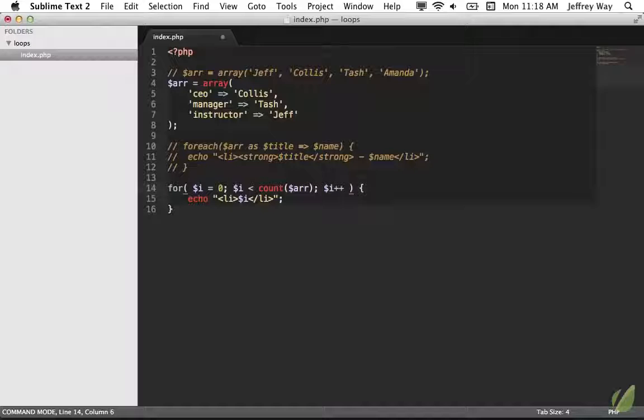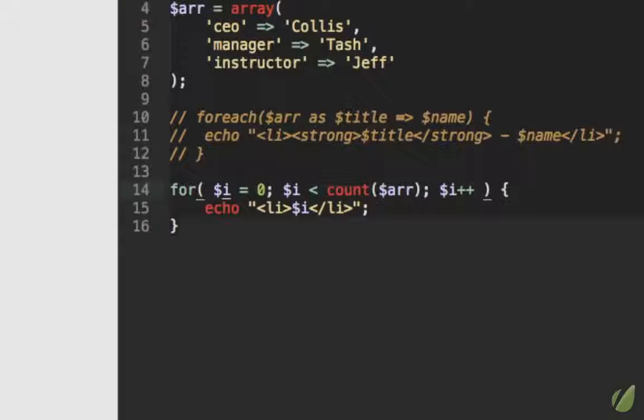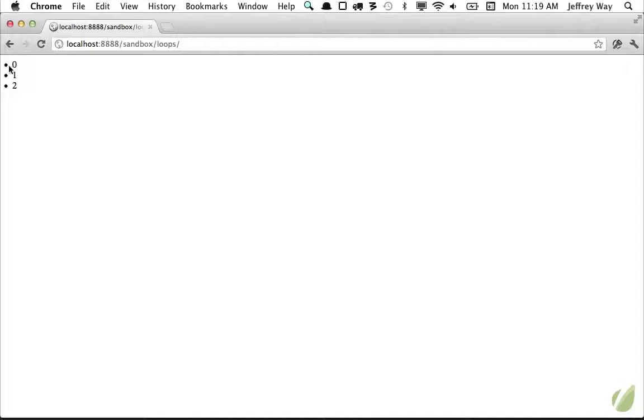And now we're saying set an iterator to 0. And as long as that current value is less than 3 in our case, then we're going to add 1 to it and run this. So what we're doing here is this test will eventually fail. Think about it. Run through it the first time. Okay, $i is 0. Is $i less than 3? Yes, it is. All right, so now add 1 to $i. So now $i is equal to 1 and run this. So we echo out 0.